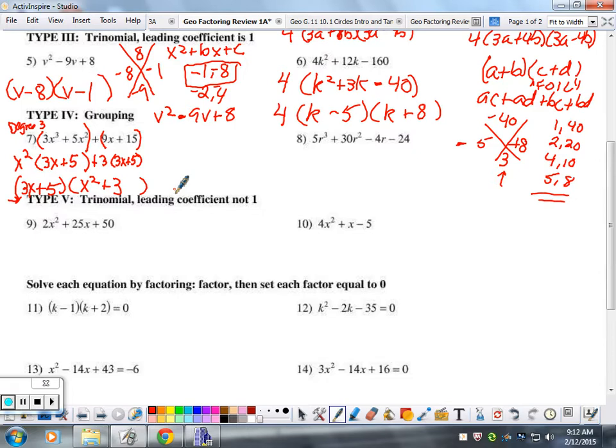Let's do another one of these. And again, I always check, do I have a greatest common factor? I do that first. I don't see anything. So I'm going to do group, factor, factor. That's all you have to remember. Before, I'm just looking, can I factor something out of the whole thing? Group, factor, factor. Write that down if you want.